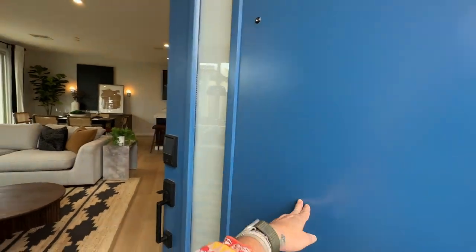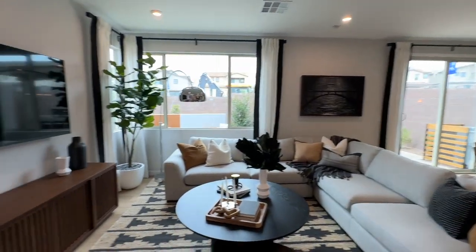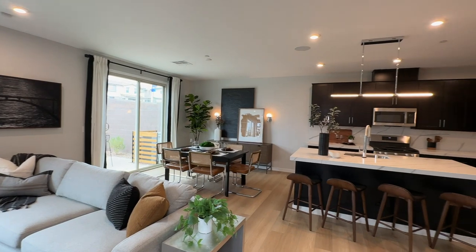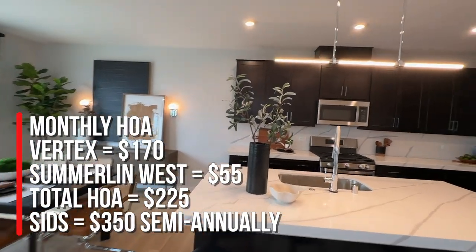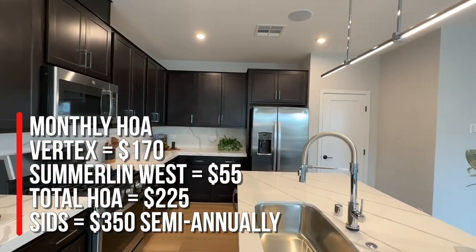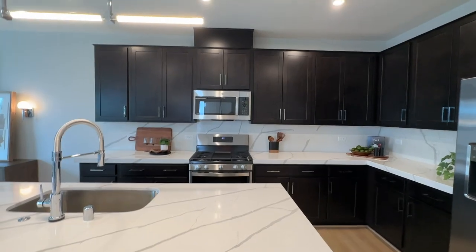I like this blue door. When you walk in you have a nice open feel. I actually think this is a cloudy day — we're supposed to be getting rain this weekend. Good size kitchen. Now of course all of this has been upgraded. The community is not gated and the monthly HOA is a total of $225 a month — Vertex is $170 while Summerlin West is $55. There is a community park as well as a community pool, which is very nice.